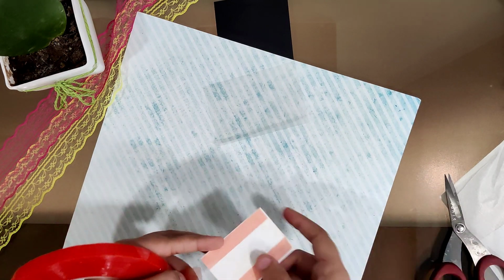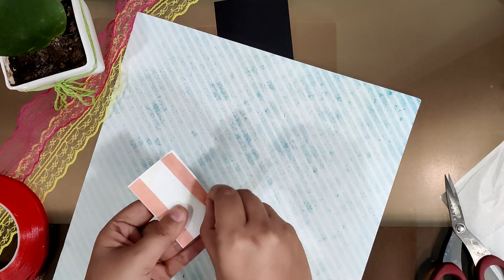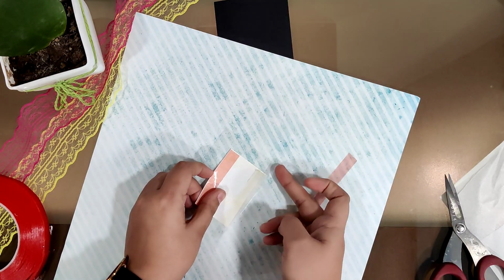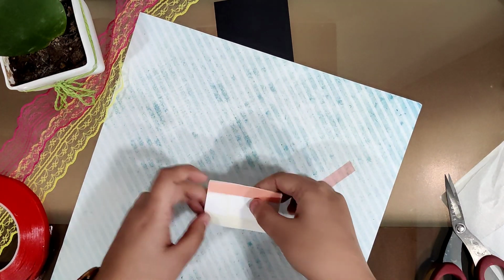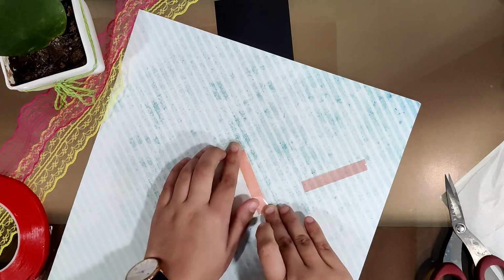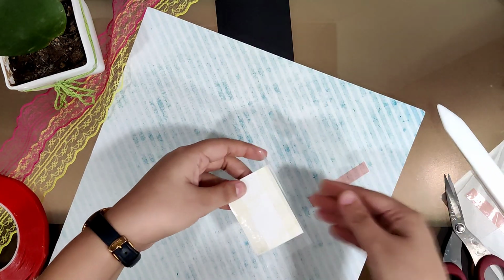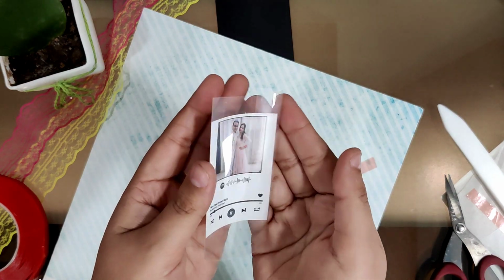and cut it down. Take your acetate, remove the backing from one side and just center it from the top and bottom and fold your acetate on top. Now what you need to do is repeat the same step for the other side. So you just fold it down, burnish it, remove the backing and paste your acetate down over here. So it will look something like this.